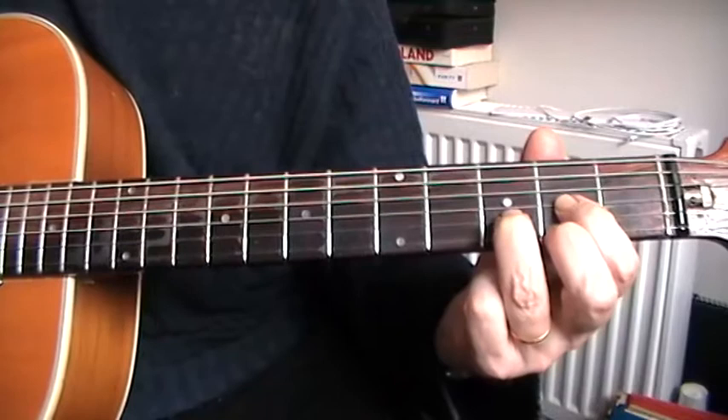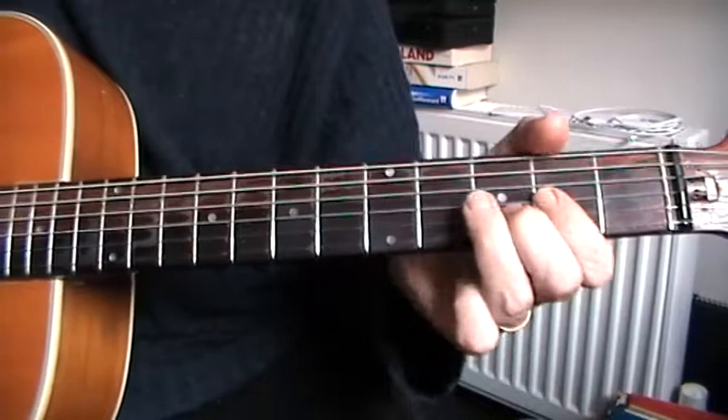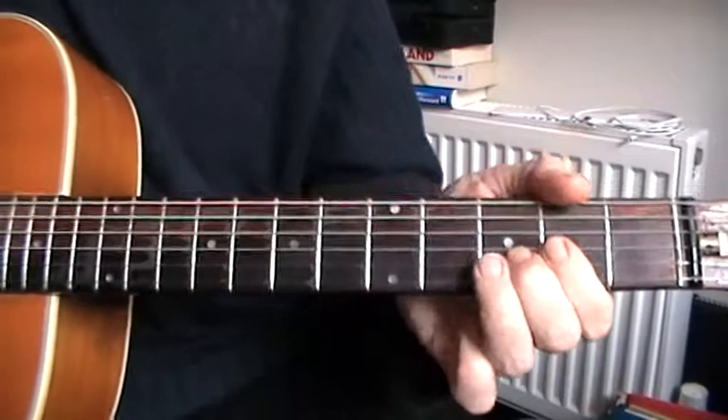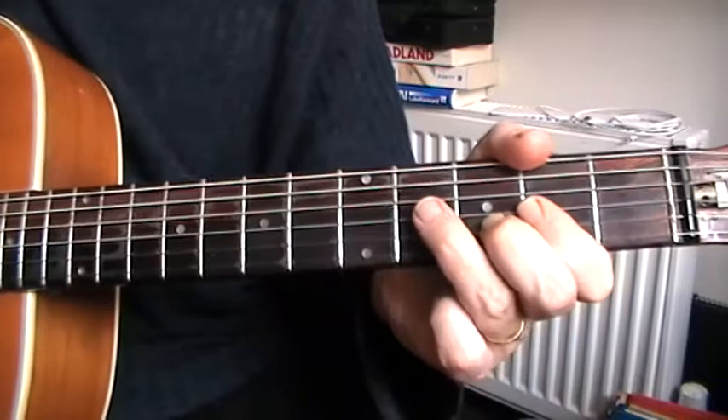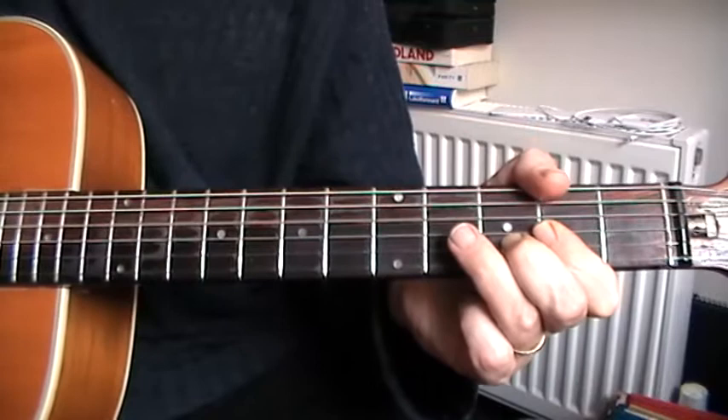The D shuffle — D chugle, really — essentially chugling in the key of A is the easiest kind of chugle to do, which is why everyone does it. That's a D major. That's the same chord played with a bar and one finger underneath, which leaves this finger free to chugle. And basically you're adding in, to get technical about it, the sixth note of the major scale. That's your chugle, and you're also playing the open D behind it.